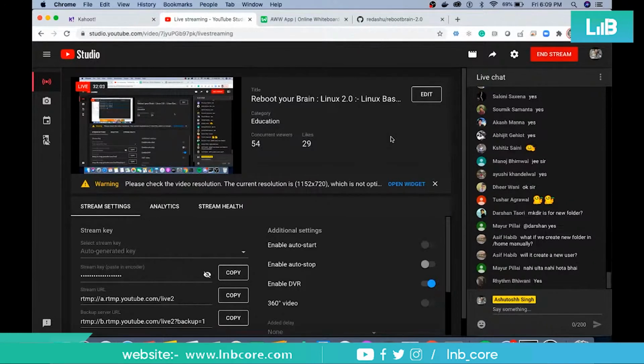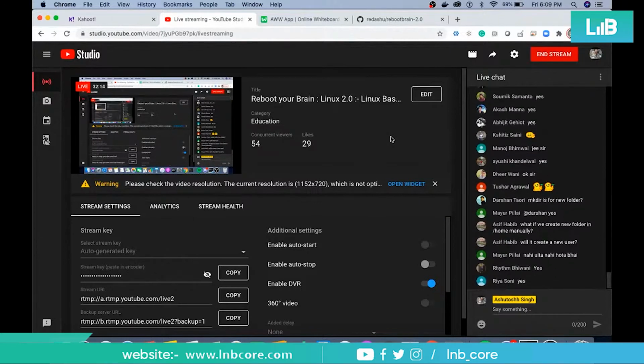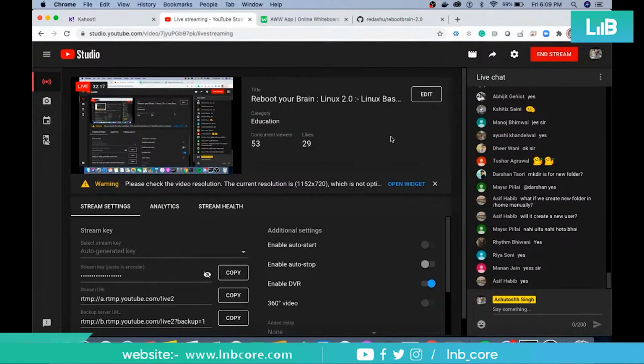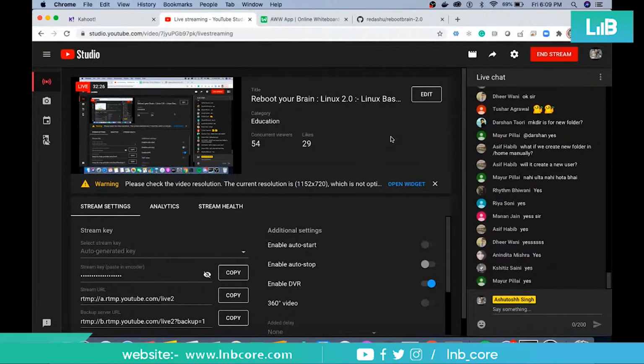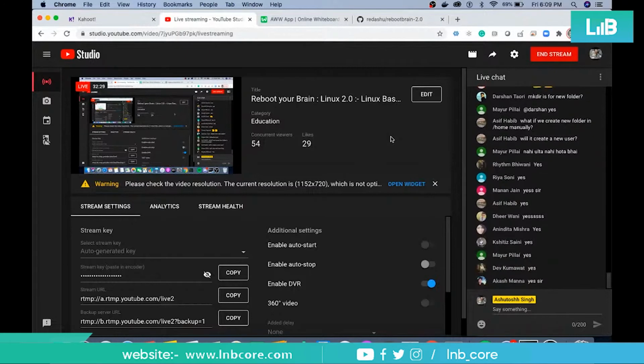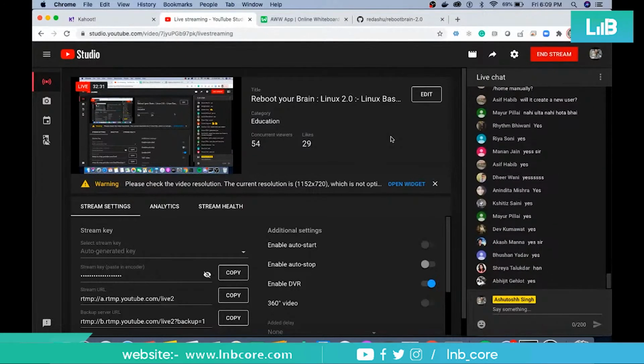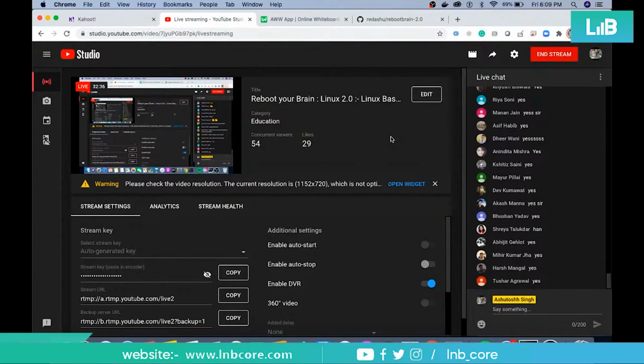So give your response in the chat window if you're understanding it. I'm really emphasizing that everybody should understand this session very importantly, right? Don't take it in a light way. Fine, these small concepts will build something very big, right? I know some of you already have lots of knowledge about Linux, so you have to keep a little patience, right?